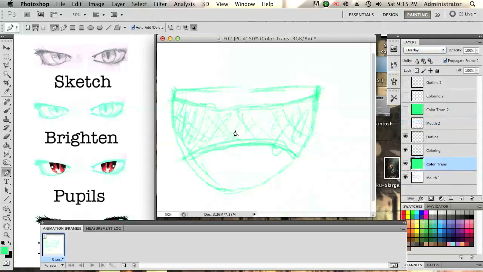So select your pen tool. Actually, excuse me, select your brush tool. If you notice, the brush size is 40. I don't want it to be 40. Way too big for inking. So instead, I want something a little smaller. If you press the right bracket, which is right below the equals and plus sign on your keyboard, it makes your brush bigger. If you press the left bracket, it makes it smaller.